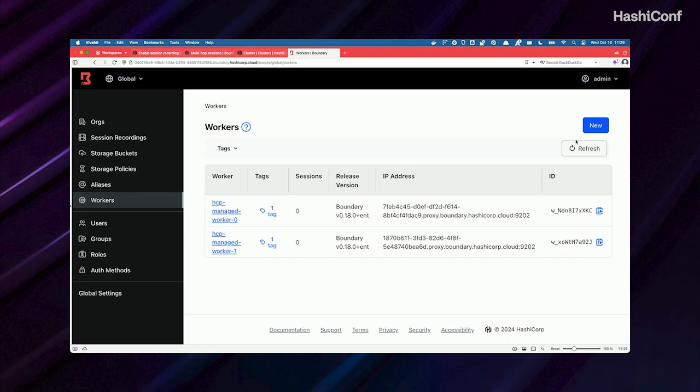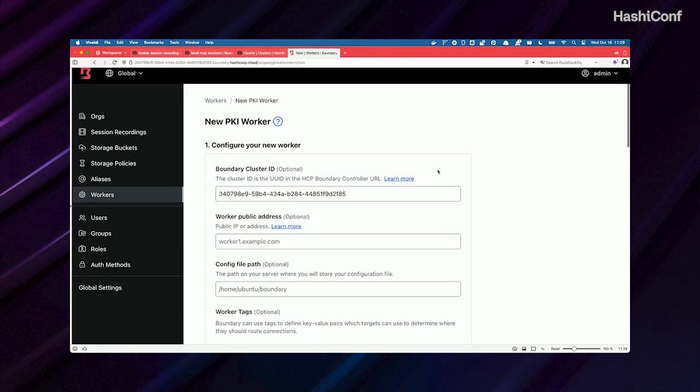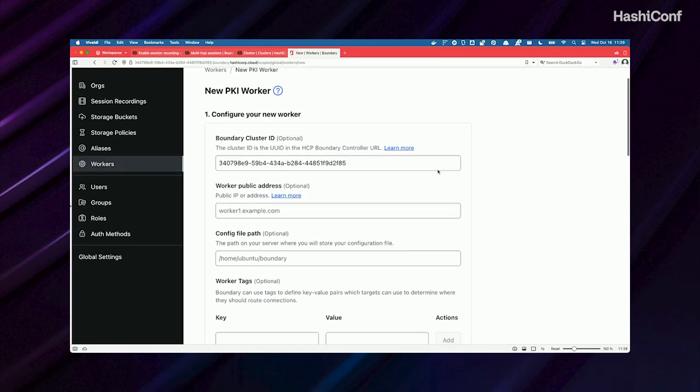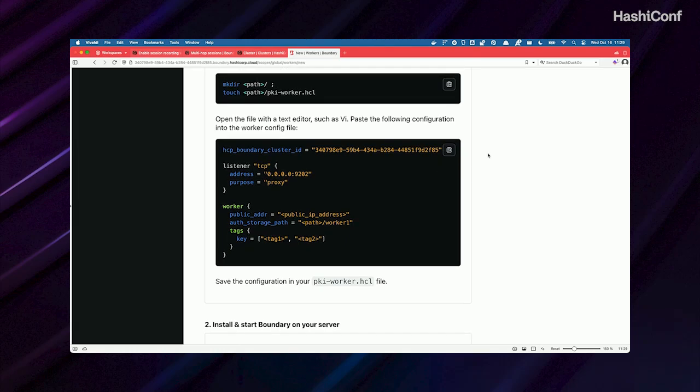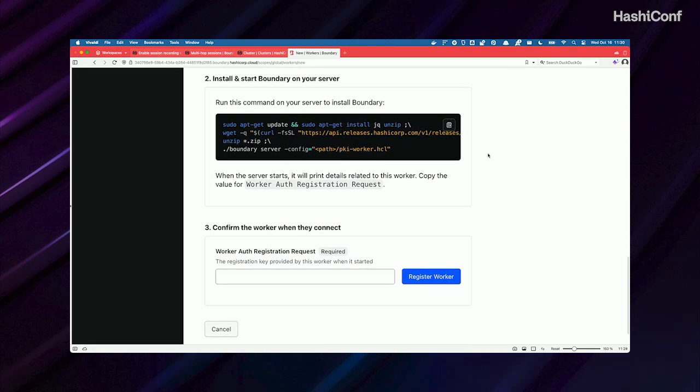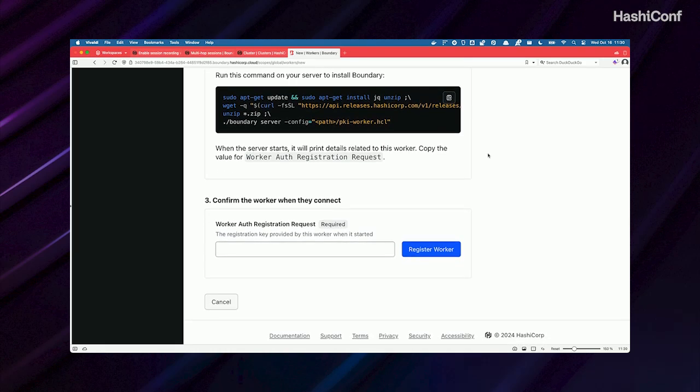So clicking this New button in the upper right-hand corner, it's going to take you through the configuration for your worker. Now, this is kind of just a getting started workflow that allows you to create this config file that we have in the tutorial for you. So if you ever need to generate this file, you can fill in those fields with the appropriate information, how you want to tag your worker, your cluster ID, all that stuff, and it will generate that config.hcl file for you. We don't actually need to do any of this because we already created the config file, we've already deployed the worker, but the instructions for doing all those steps are right here inside the UI for you, so you don't have to remember them in the future.